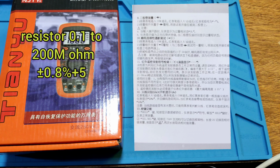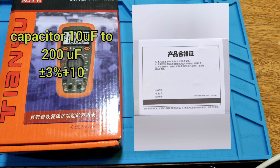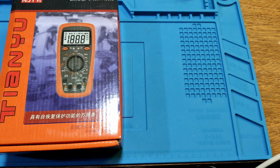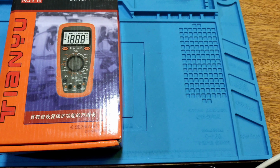Resistance is 0.1 ohm to 200 megaohm. Capacitor is 10 pF to 200 μF. Frequency is 1 Hz to 200 kHz. It has transistor hFE test function, continuity function, diode test function, and live hot wire function test, and infrared remote control test function. Okay, let's see the meter.